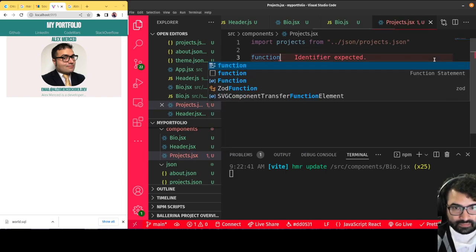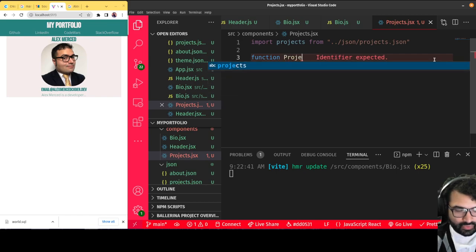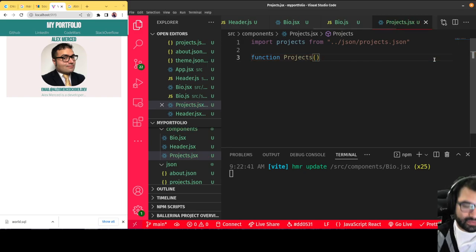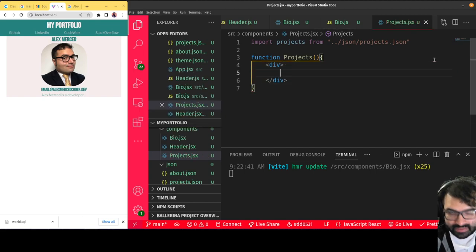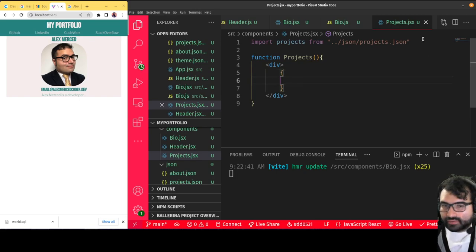Function projects. Okay, function projects. And then here basically what we're going to want is a div that's a wrapper of all our projects. And then what we're going to want to do is create a card for each project.